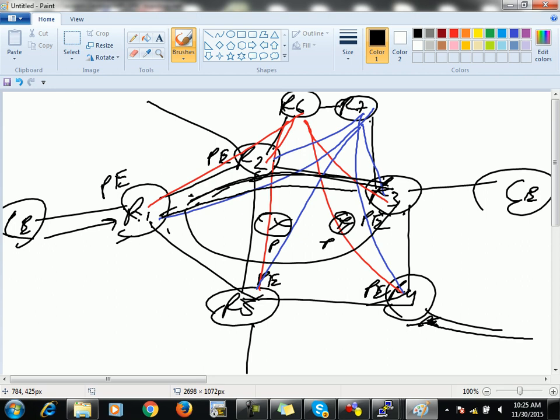Once you have designed the whole network, you just need to create the VRF and perform redistribution. That's it. You don't need to define VPNv4 neighborship and all these things. You don't need to worry whether this PE router has neighborship with another PE router, because they are already having neighborship with the route reflectors.